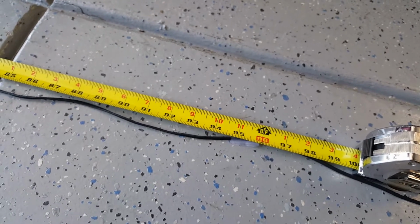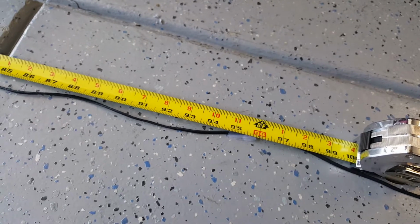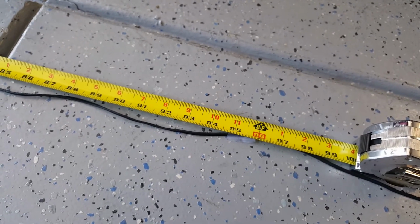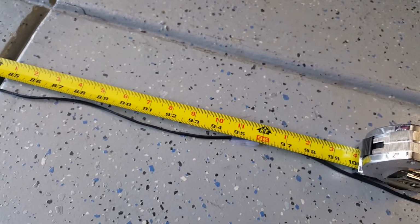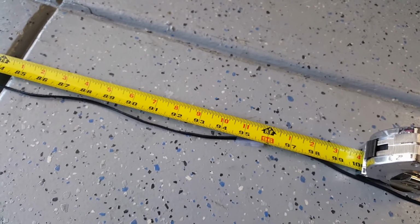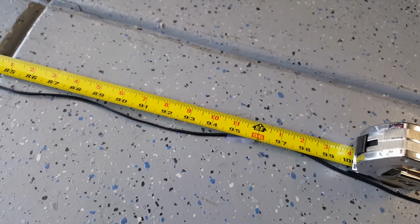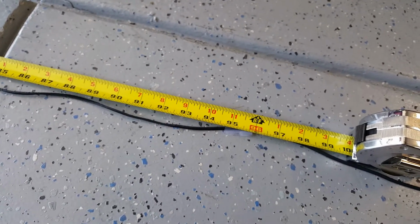So just another approach that could save you a lot of time, where you can just quickly measure it, know exactly how much thread is needed, cut off the thread, put a needle on both sides, and then start threading it through the system. So just wanted to share that with you.